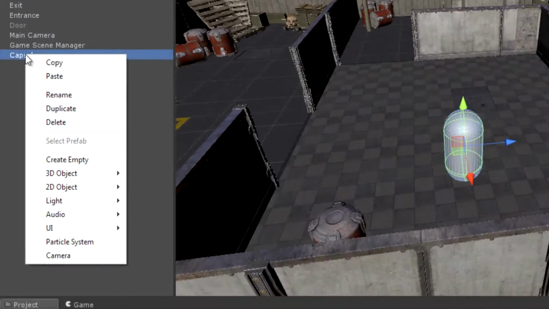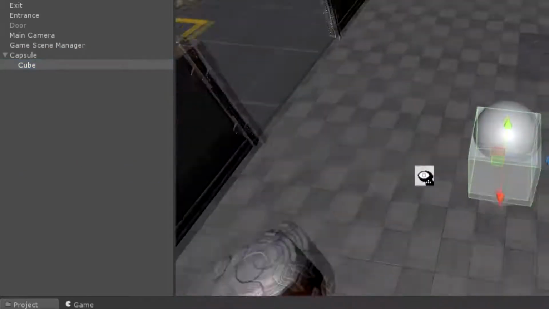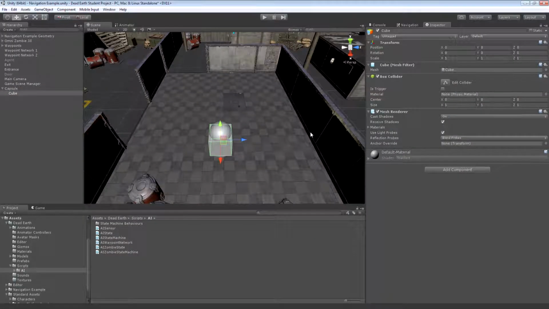Then I'm going to create a child game object of that of type cube. What I'm after here is actually a box collider. We're going to create the flashlight's influence as a box collider. Now, I know what you're thinking. In reality, the light cast out from a torchlight would be more correctly modeled as a cone or something like that, and you can certainly do it that way if you want.